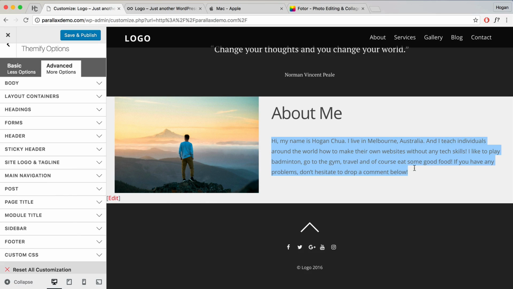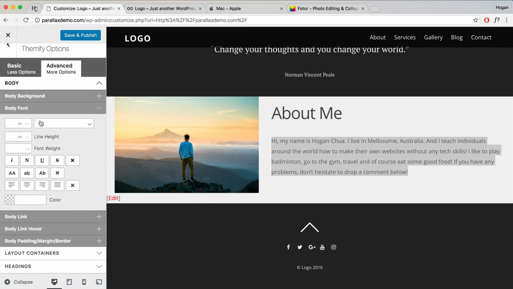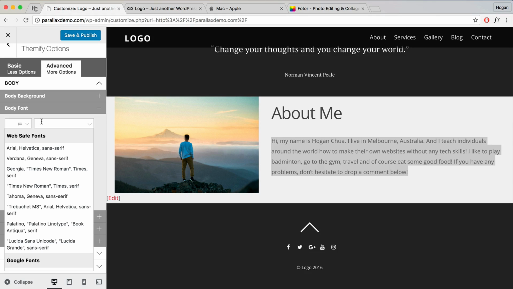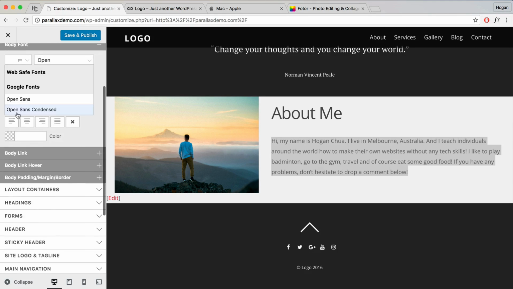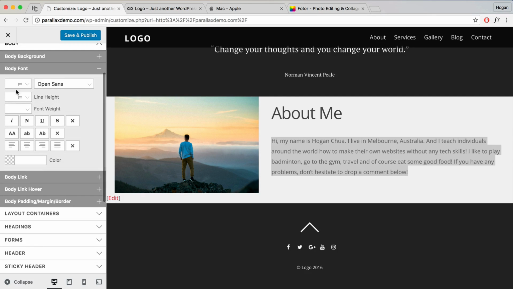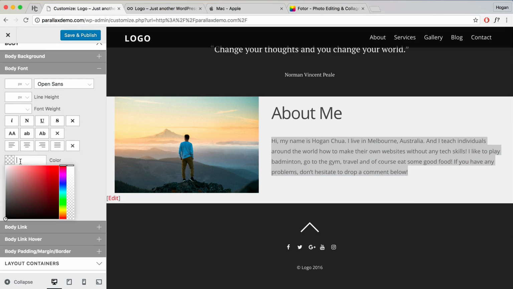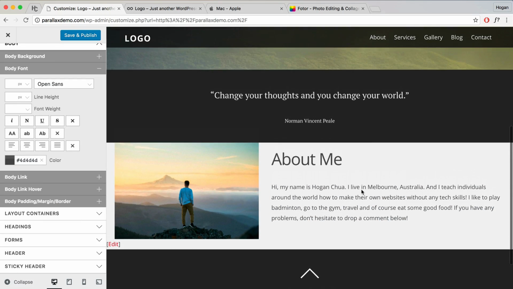And then if you want to change the body font, click on body font and change it to whatever font that you've chosen. By default, again, it's already Open Sans. Make sure not to change the body font to anything bigger than 25 pixels. I recommend 16, but by default it's 16 already anyway. And then you can also change the color, but I find a light gray color really nice and professional. If you do want to change it, maybe change it to something like a 4D, which is also a dark gray. But I'm going to keep it as default. That looks pretty nice. And then click on save and publish.